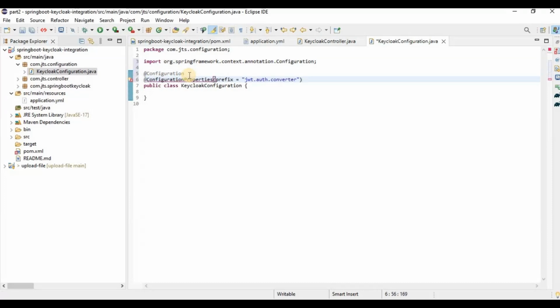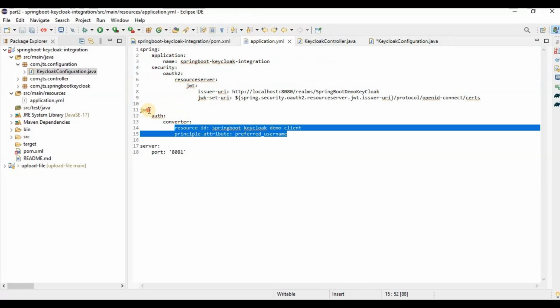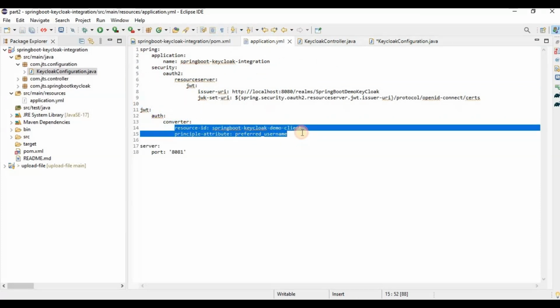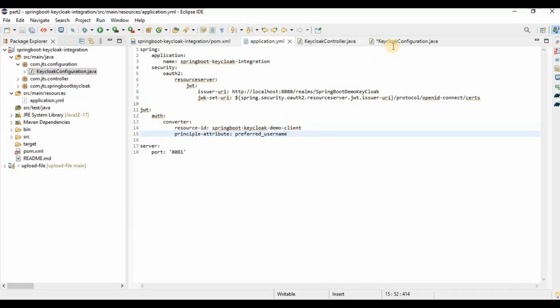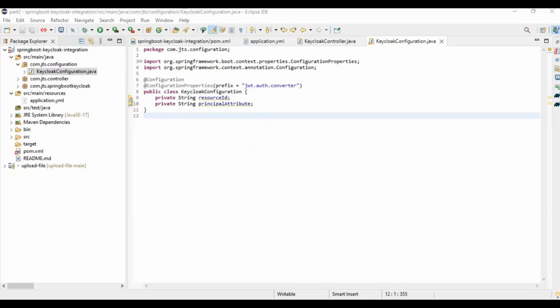It will use the prefix, JWT auth converter, and read the two property values from here and set them over here. Here we are going to use two variables: the resource ID and the preferred principal attribute.